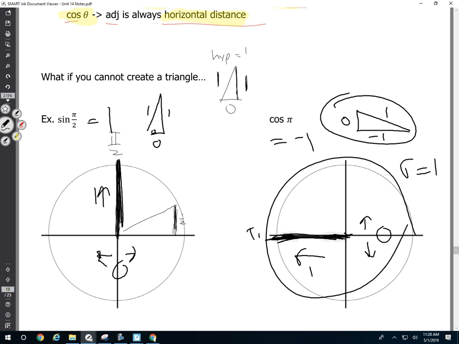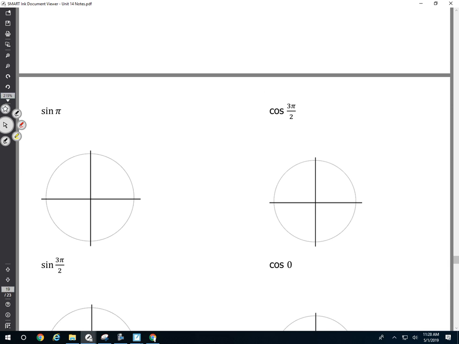Okay? What would be the sine of pi then, therefore? Here's pi, horizontal distance. I go to the left 1. That would be the cosine value. Do I go up or down at all to get over here to pi? Nope. So what do you think the sine of pi is? Sine being my vertical distance. 0. The sine of pi ends up being 0.